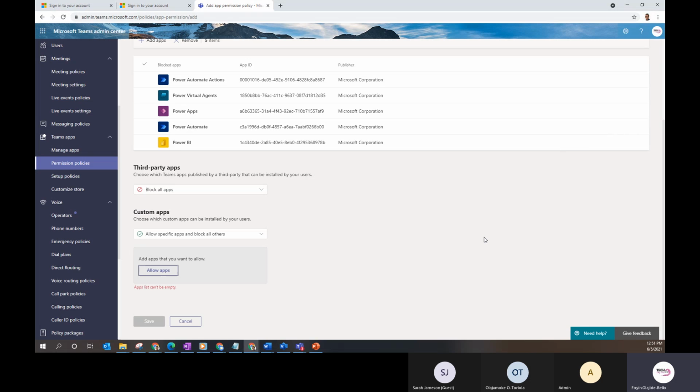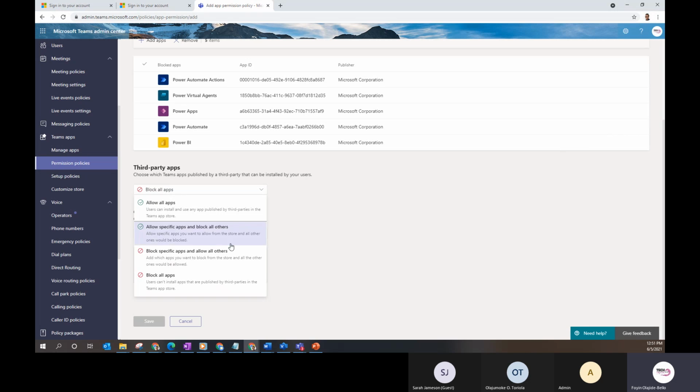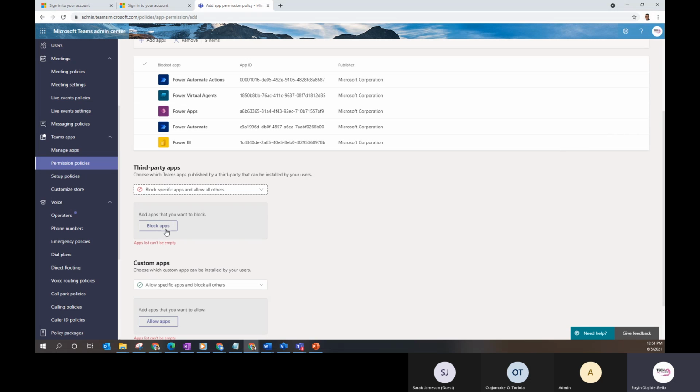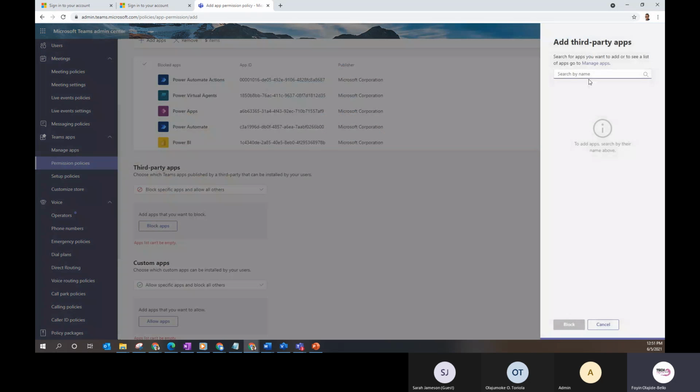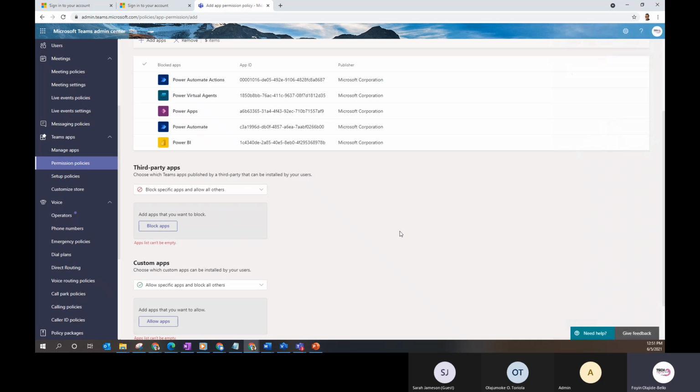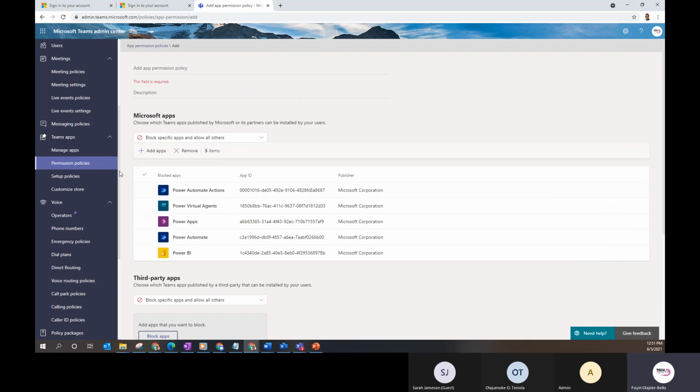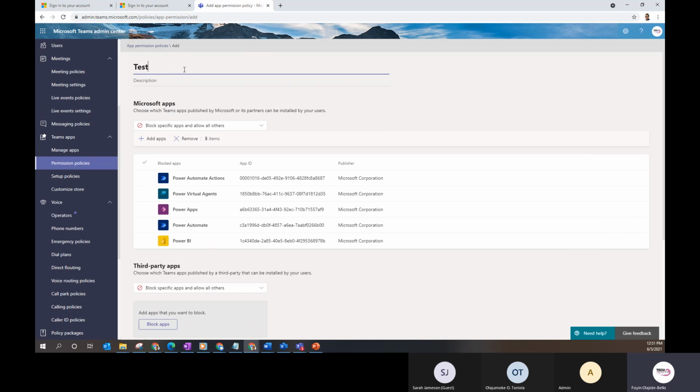So it may even be those same third-party applications that are being used by maybe the project managers or the procurement team. You can look for it. Yeah, it's okay, we use Jira, so we have to allow Jira, and then you just add it. So after you have done all of this, you can now apply this permission policy to specific users. You understand?